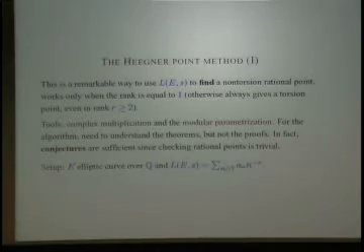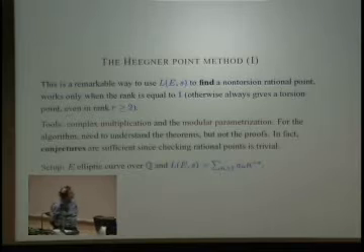So it's a remarkable way to use the L function to find a non-torsion rational point. And this can work only when the rank is exactly 1. There are two tools which are used. One is complex multiplication, and the other is the modular parameterization given by Wiles et al. Of course, for the algorithm, you only need to understand the theorems, but you don't need the proofs, that's clear.